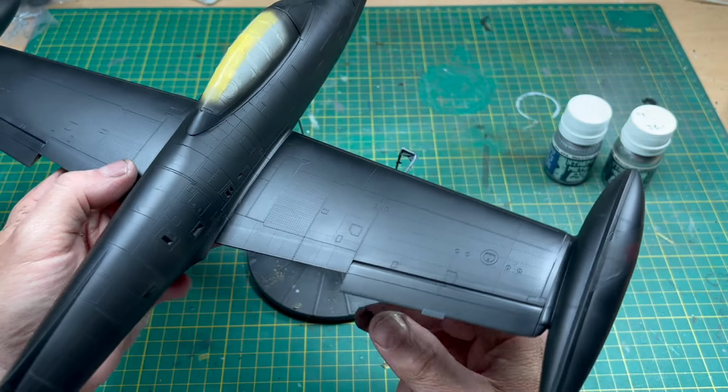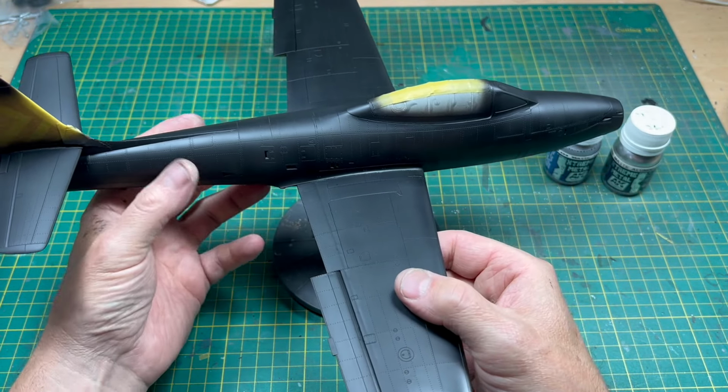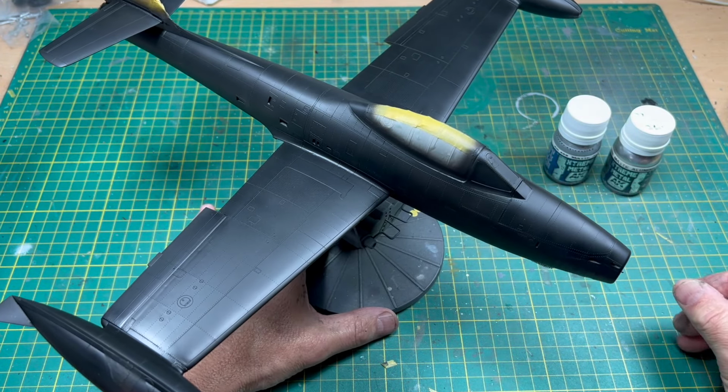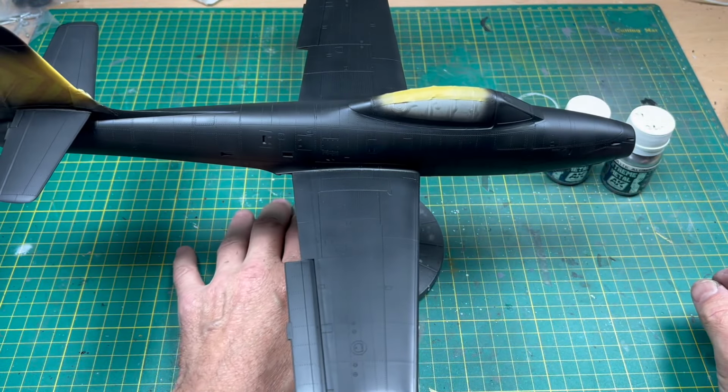I don't want it too shiny, because although this is a metal finish, we're not going for a shiny, shiny metal finish. This is a war jet at the end of the day, based in Korea, so it would be pretty grimy.